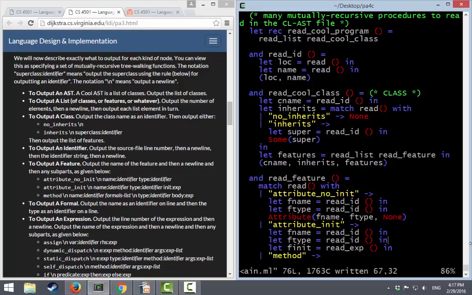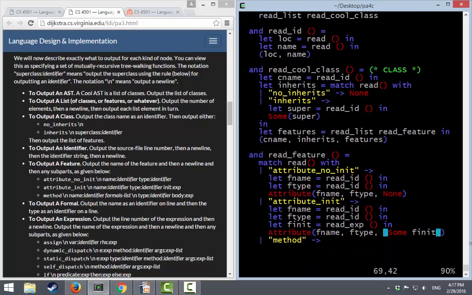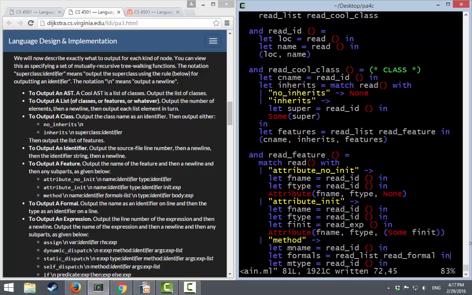We'll need some sort of read expression method. We don't have it yet. And now we've constructed an attribute that has an initializer. And for a method, there is the method name, the method type, the formals. We can use our little read list helper, assuming we have a read formal procedure.